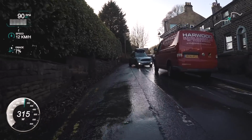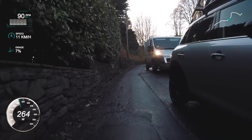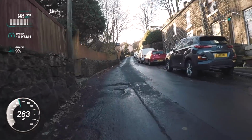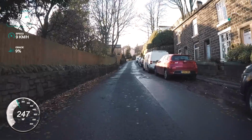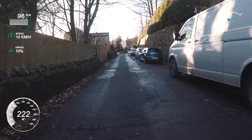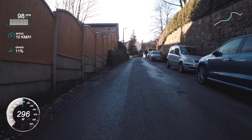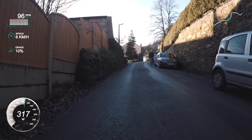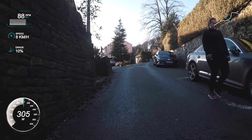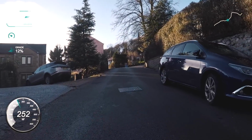Thank you, Mr. Guy. It is my right of way, but I appreciate it. Generally, people around here are so nice and friendly, especially on this climb. There weren't many people walking this time, but generally people will stop their cars and clap. It's such a nice little place. I really like it. I was going to say, they didn't even cheer for me. Not that I need the cheering, but it is really nice.